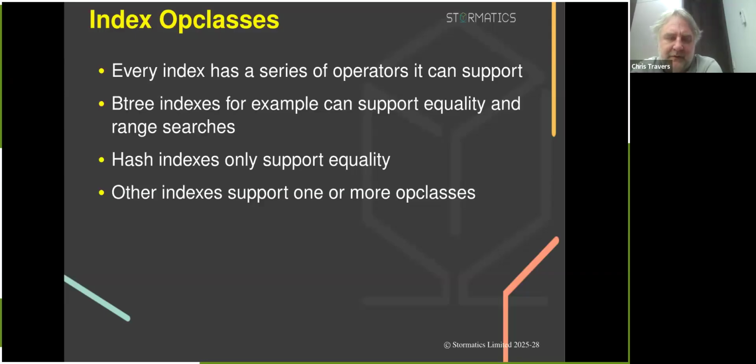But GIN and GiST support multiple different op classes, often for different types, and those op classes may support different types of operators, right? So if you select the wrong op class, it's possible that your index just simply won't be used when you expect it to be used because the internal representation and structure of the index is just simply not set up so that it can answer the kinds of questions you're looking for.